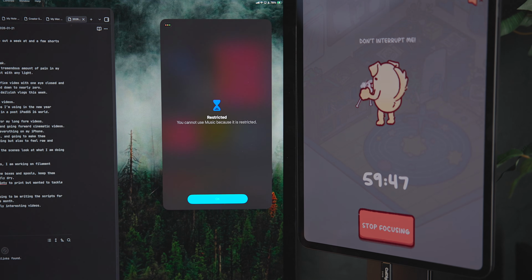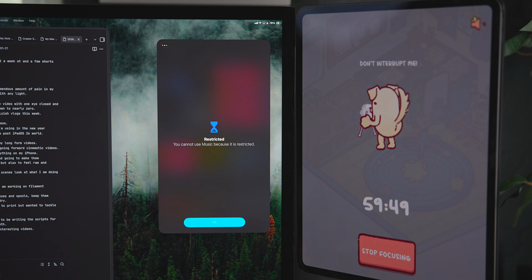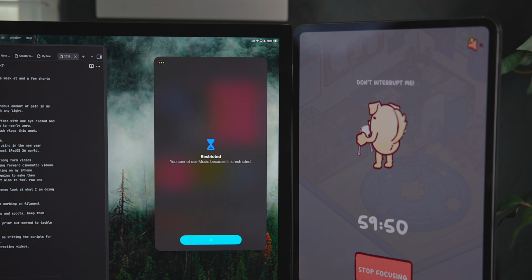You can also use Focus Friend to block apps while the timer is running. You can actually set up a block or allow list, however which way you want to go. I just set it up to block, again, the distracting apps, stuff that I do need on my device in order to do stuff, but I don't need it while I'm working. So while the timer is running, those apps are blocked. And what's really cool about Focus Friend is if you cancel the timer, so if you stop it before the timer finishes for whatever time period you set, say an hour, if you stop it at 45 minutes, you don't get any scarves or socks. So you don't get any of those rewards that you can exchange for furniture and stuff like that.